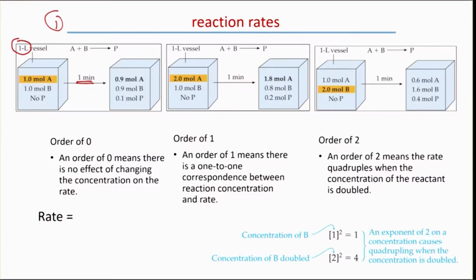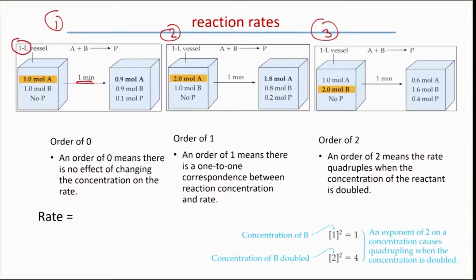Let's see how this reaction is different from the second one, and then we'll look at the third as well. In the second one, what are you doing? The moles of A has increased. We went from 1 mole to 2 moles, but the moles of B stayed the same. So look at how much P you've made. Is P the same, or has that gone up as well?